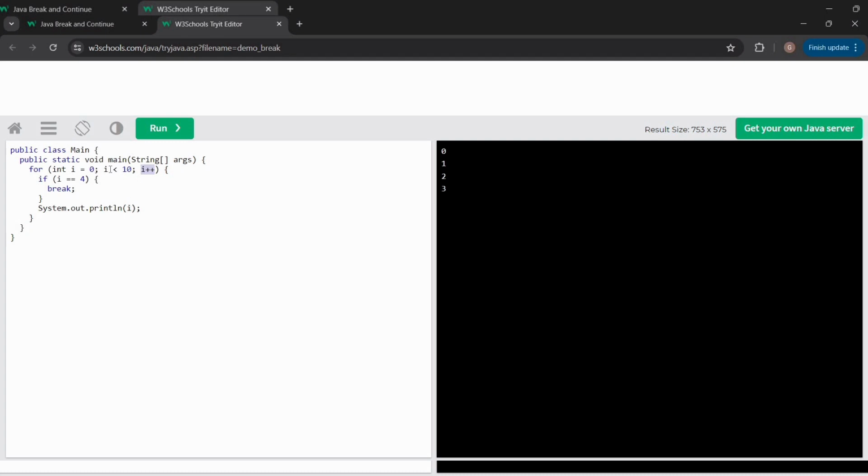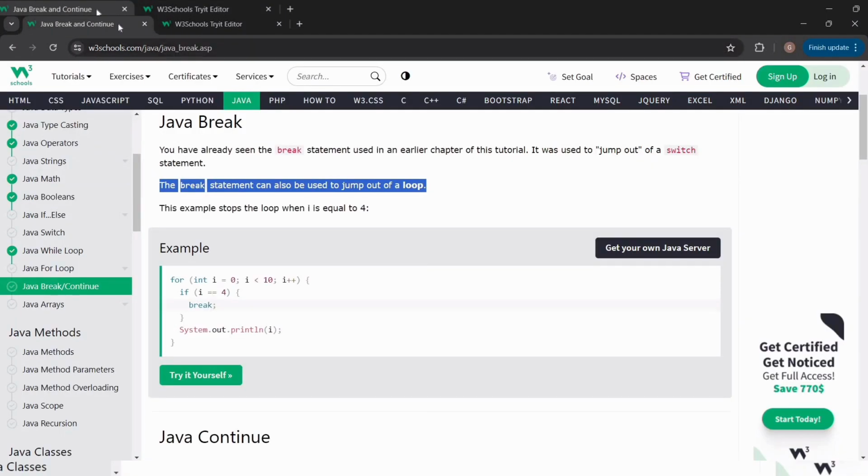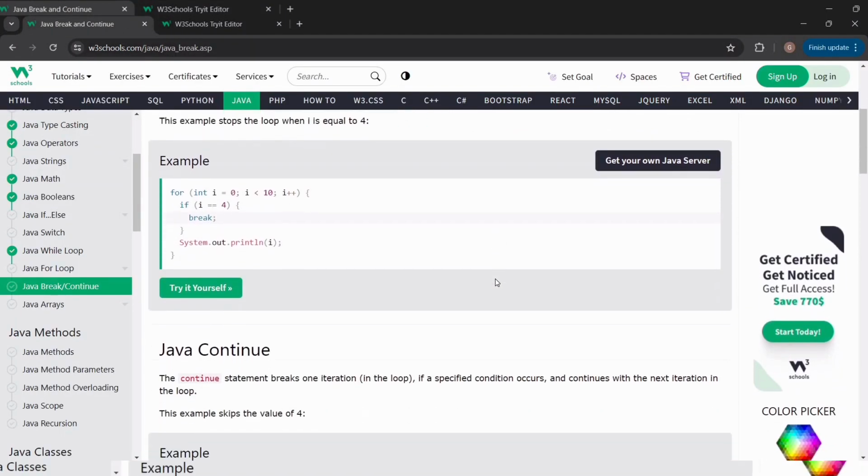Now 2 == 4 is false, then 2 is printed, then 3 == 4 is false. Now 4 == 4 is true, so this will break. Now this for loop will be closed and it will come out of the loop. So you get 0 1 2 3. Now break, you got it.